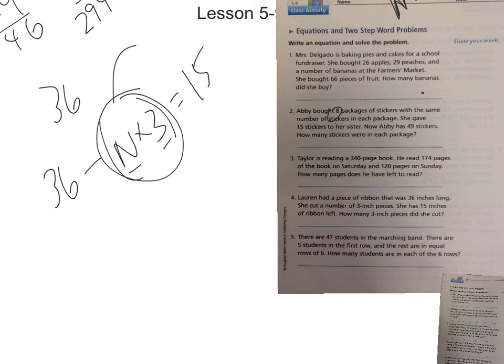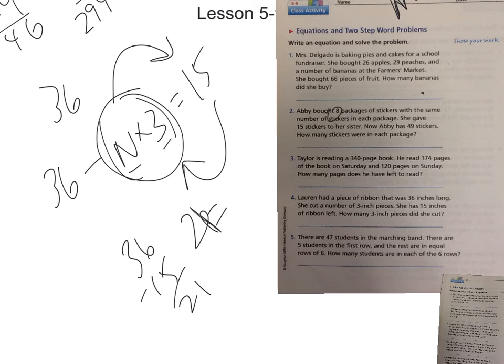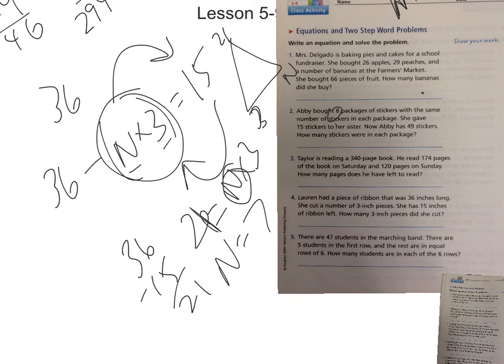Okay, so let's move this to this side and move this to this side. And let's say 36 minus 15 will give me 21. So 21 equals n times 3. So now you have to figure out what n would equal. If I have 21 up here and 3 down there, what would n be? Hopefully you know that n here equals 7, because 3 times 7 is 21. So the answer to that would be 7 pieces. 7 pieces she cut.